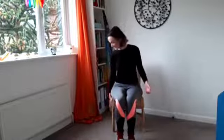So the root gets a little bit deeper into the side, top of the shoulder, side of the neck. And then very gently release that hand, give that shoulder a shrug. Ooh, that feels good. Okay, and we'll take the same on the other side.